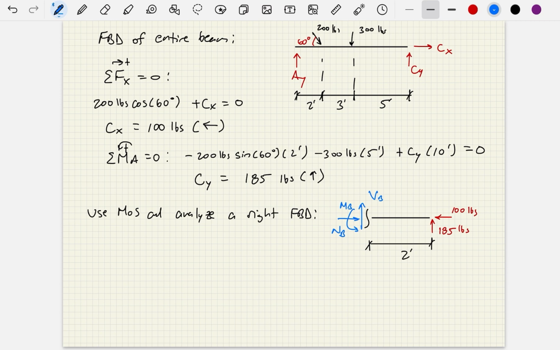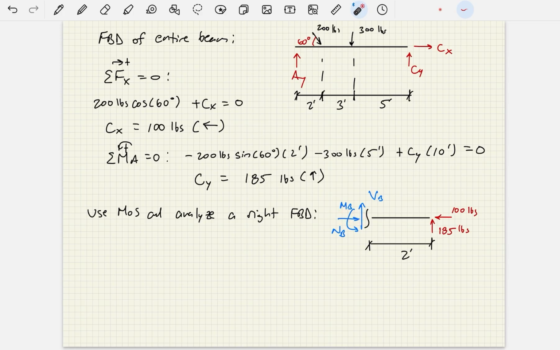So what can I do? Well, now I apply equilibrium equations to this free body diagram, this method of sections free body diagram, to solve for these three internal loads. Now, here's a question for you. Do I know the direction of these three internal loads at B? Well, not really. I mean, we assume a particular direction. The typical sign convention is that positive shear causes the free body diagram to want to rotate clockwise. Positive moment might cause the beam segment to make a smiley face here, and then positive axial force will cause tension here.